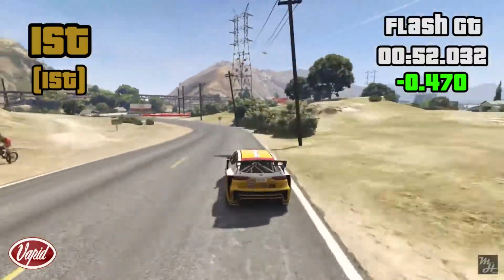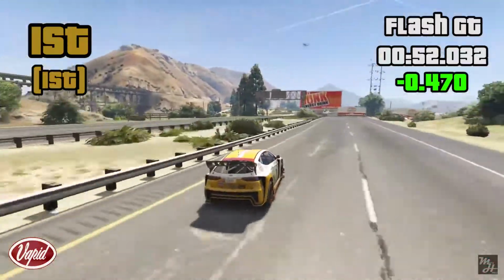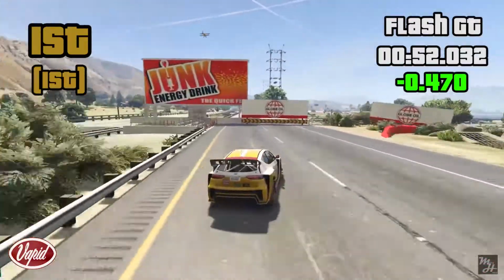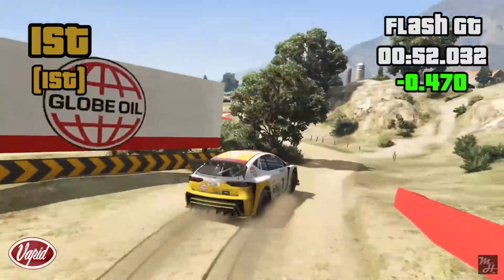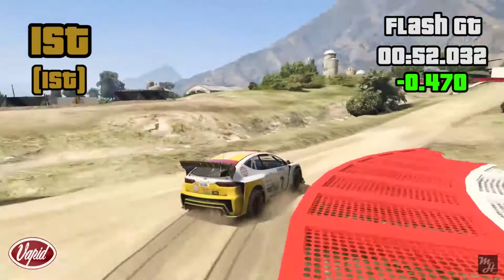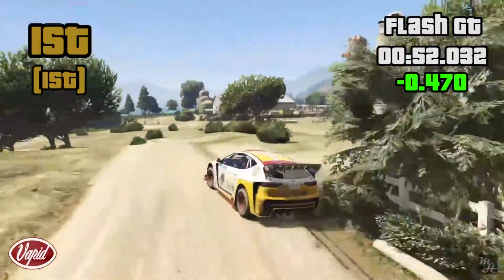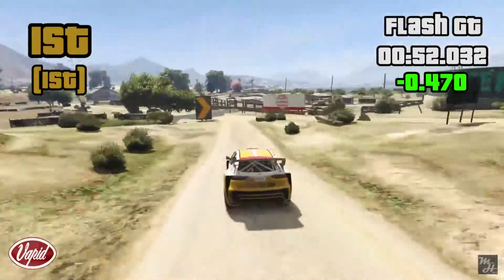That's why the time difference isn't that much, because the standard Flash GT is so quick anyway that there wasn't really going to be as big a lap time gain, say for example from the Issi Classic of 2.3 seconds. We were never going to get that from the Flash, just because it would be impossible to go 2.3 seconds faster than it already did.